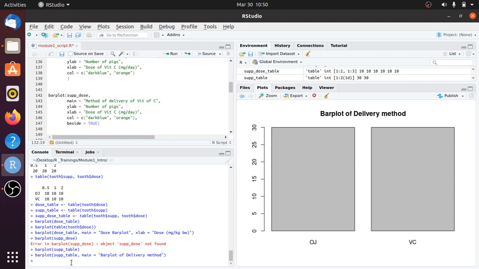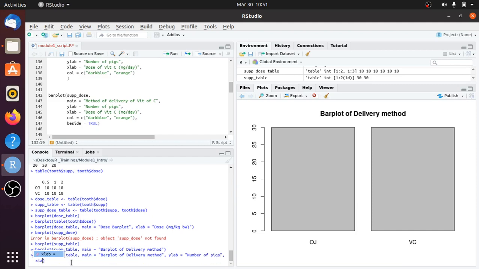Okay, so let's assume we want to add color to it. Barplot, no need of me repeating all this. You can put your ylab, frequency if you like, or number of peaks. Yes, number of peaks.